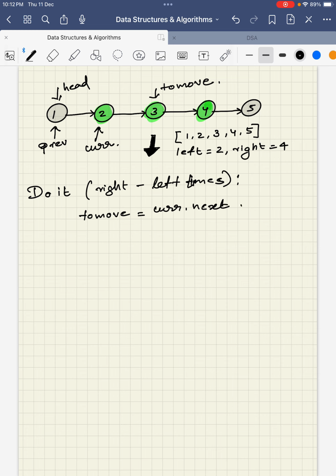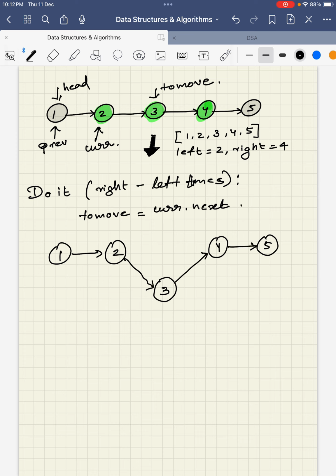Okay, then if this is the case, 1, 2, 3, 4, 5. There is a reason why I wrote the 3 slightly below the line. Let me mark the pointers also. This is current, this is previous, this is to move.